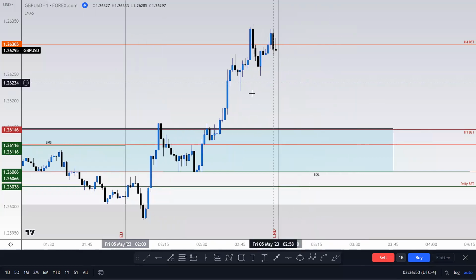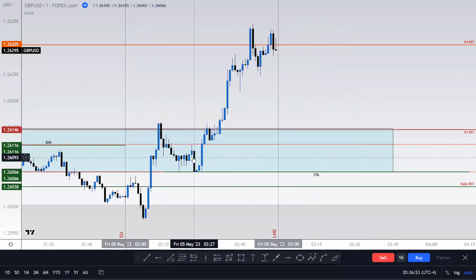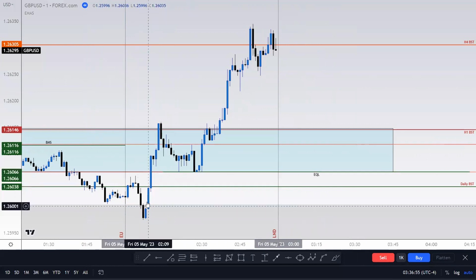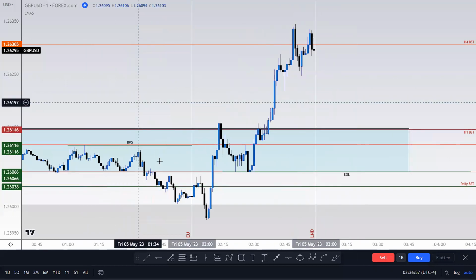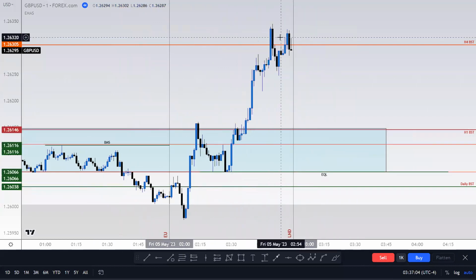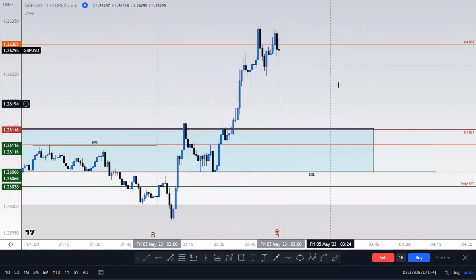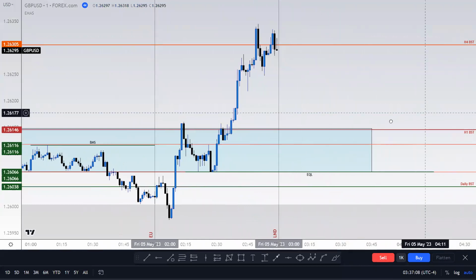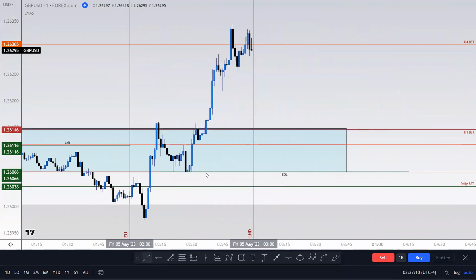So with Friday, price had obviously given us that bearish break outside of the Asian range, and it proceeded to give a bullish break of market structure on the 15 minutes time frame, retested the 15 minutes breaker, and then gave a bullish continuation towards the H4 buy side target. So at the H4 buy side target, what we should have been looking for then is a bearish opportunity.